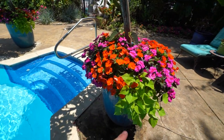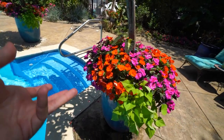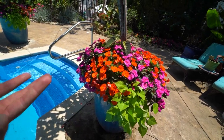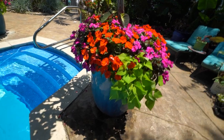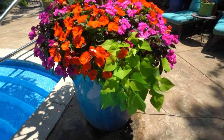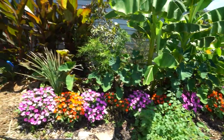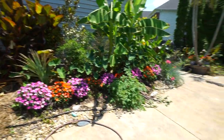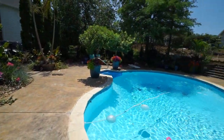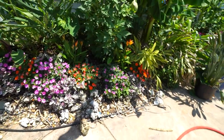Only did two in the containers this year. Didn't do any petunias or anything like that, because by the end of the season, you can't see the pots, and I want to be able to see the pots. I like the way they look. I think that the color is really nice, and hiding them just doesn't make sense. That, and I planted larger annuals this year, which cost more money, so I just had to make some decisions of what to keep and what to not keep. Reducing a few petunias made it possible to put in some bigger plants. I'd say that's a fair trade-off.